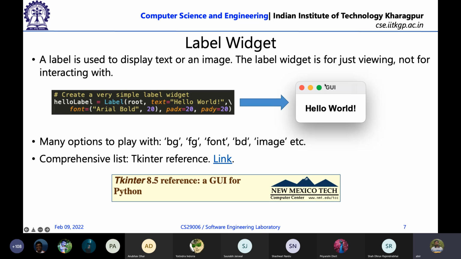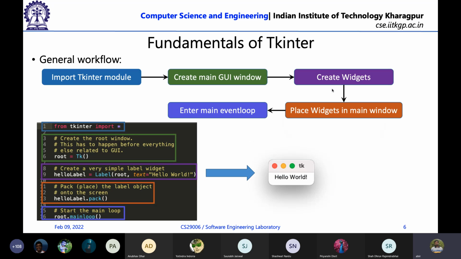You see that here the name GUI appears, right? I have just given some title, but this I have not shown in this code because this is of course an attribute of the root, right? So root.title is equal to a string GUI. If you put that, it will give you GUI. Here it was just the default Tk because I have not put any title.